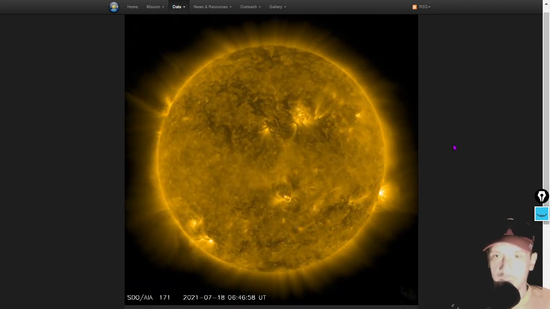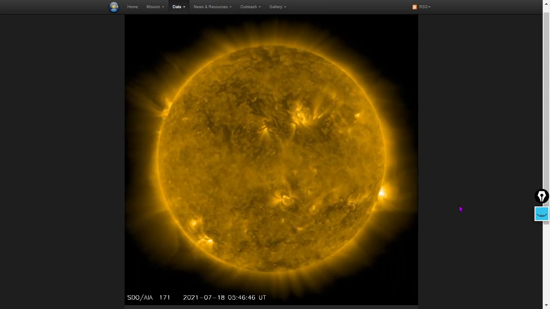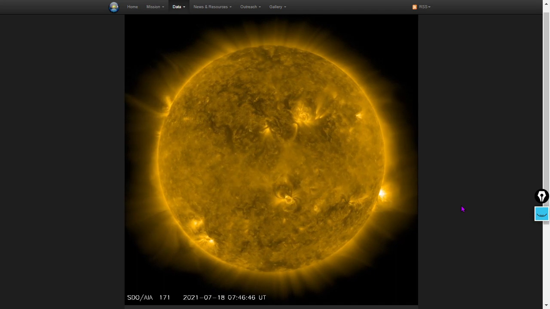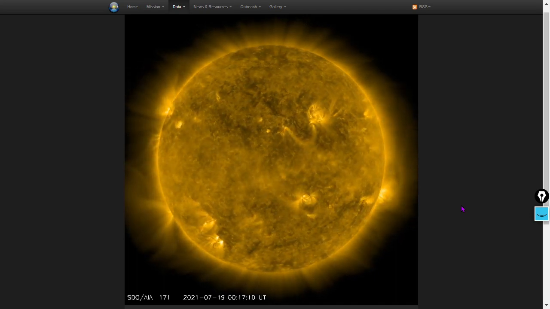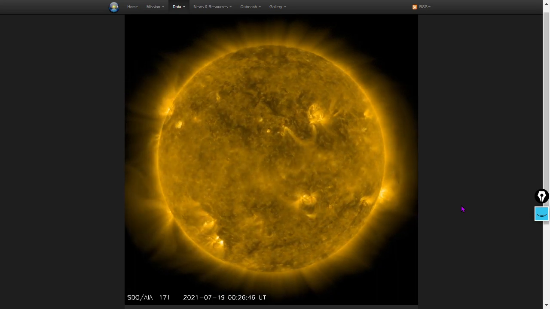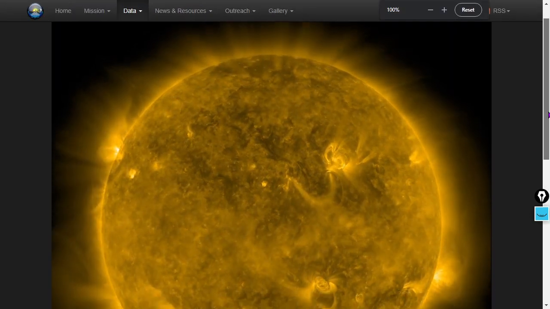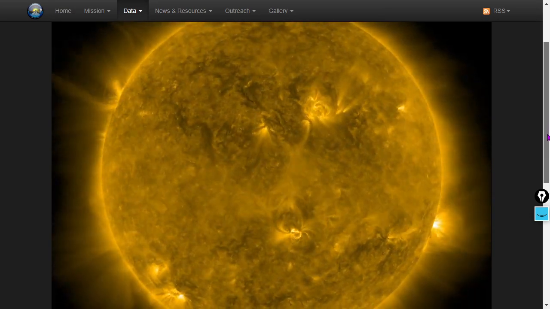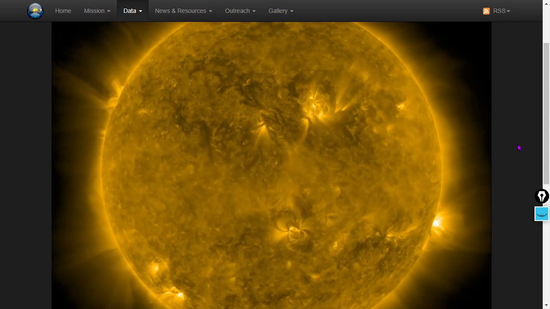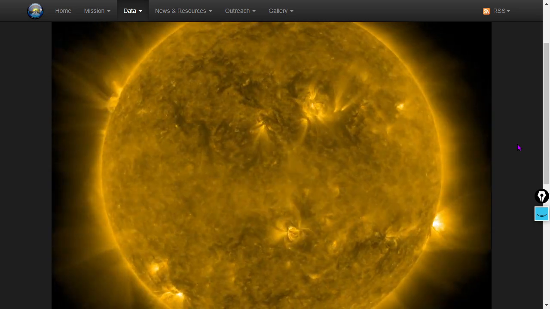Here's the 171 angstrom view now that we showed you the colorized magnetogram. We also saw a radio burst, and there was no coronal mass ejection associated with that, otherwise our patrons would have already known. And let's zoom in a little bit on the equator here. Great view there of the closest star in ionized iron spectra.